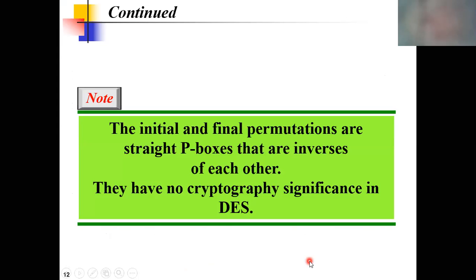So dear students, let me sum up this first section of my lecture. We have understood what is actually going on inside the black box of DES. By black box of DES, I always mean the general diagram which we discussed in Figure 1 of slide number 5. So in the black box we have the initial as well as the final permutations. We start with the initial permutation, and after that we have some rounds. Inside these rounds we have the Feistel cipher. We apply the Feistel cipher in round one, round two, round three, and so on, and after 16 rounds, we apply the final permutation and get our ciphertext.